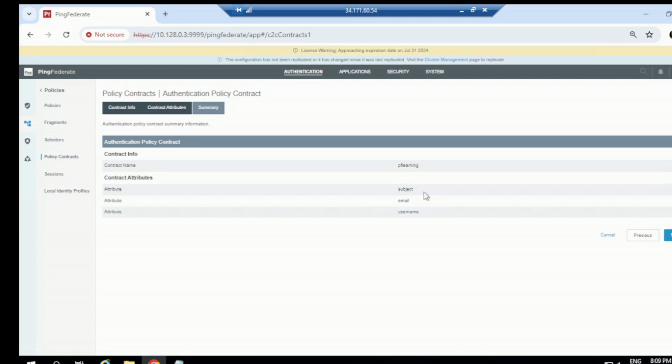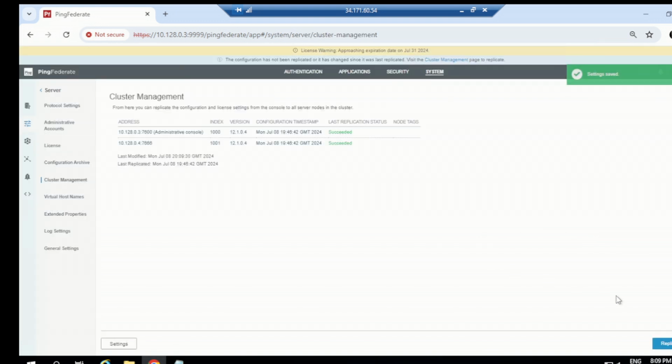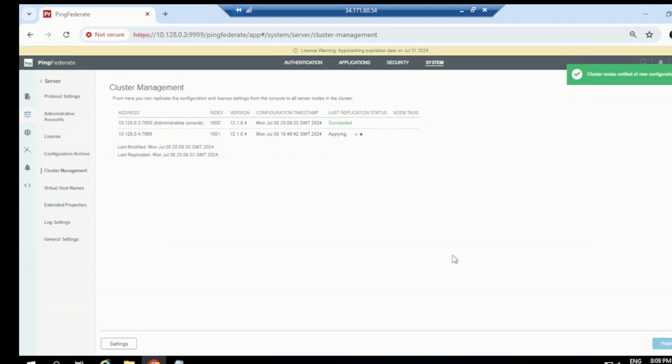It makes your life easier to administer things, and you can define it under the connection, and then once you create the authentication policy, you need to define this APC under that, right? That we can see in the coming session. But for now, you just need to create the contract, put the contract name, and create the attributes. That's all, nothing much. Okay, so we'll just do the cluster management, replicate it. Yeah, applying security. Yeah, so this is good, I think.